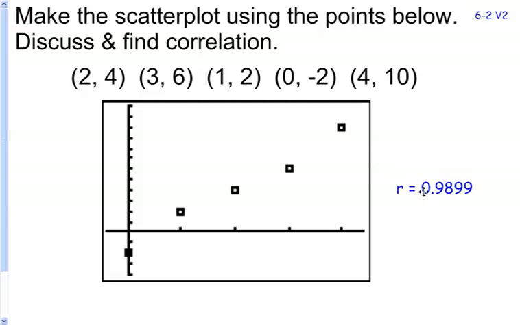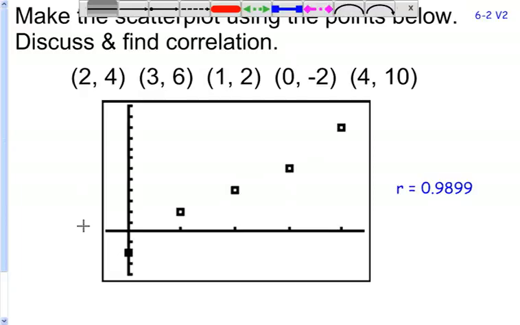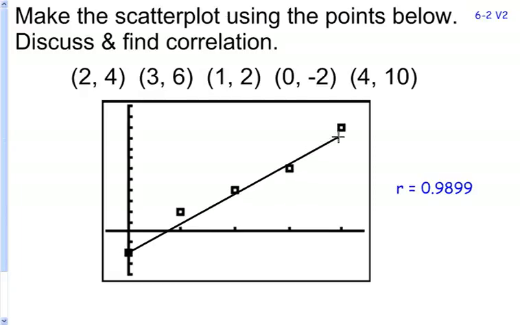Now, when I look at that number, first of all, it's positive. My data is going uphill. We can see that, our data points going uphill. The second thing you should know is, look at that number. That is so close to positive 1. If it was positive 1, this would be a perfect straight line. But we know that it isn't a perfect straight line. If I were to try to draw a best fit line in here, we can tell that there's a couple of points slightly off, but this is a good best fit line. It's almost perfect. If it was perfect, this R would be a 1. But it's really close to 1, which says you've got a really nice line going here.